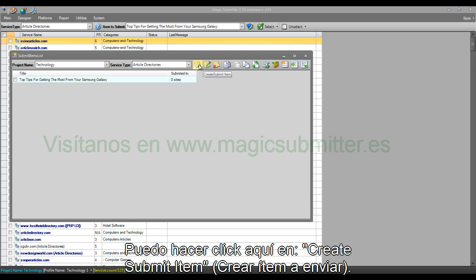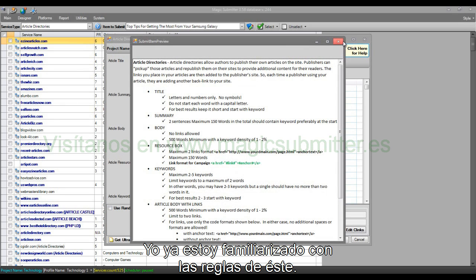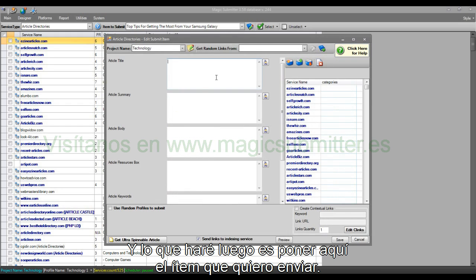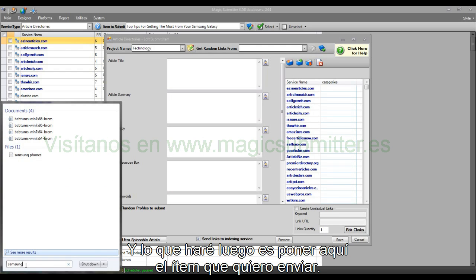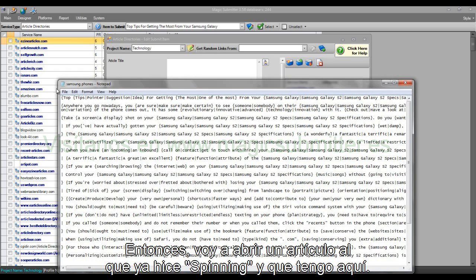What I can do is come up here, click create submit item. I'm already quite familiar with what the rules are for this one, but again, just make sure you familiarize yourselves with that. And what I would do here next is I would put my item that I would like to submit in here. So I'm just going to open up a spun file that I've already got ready here.